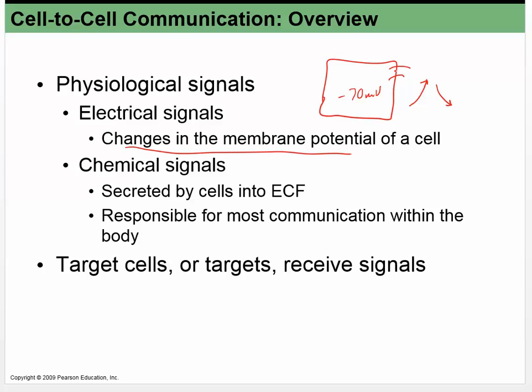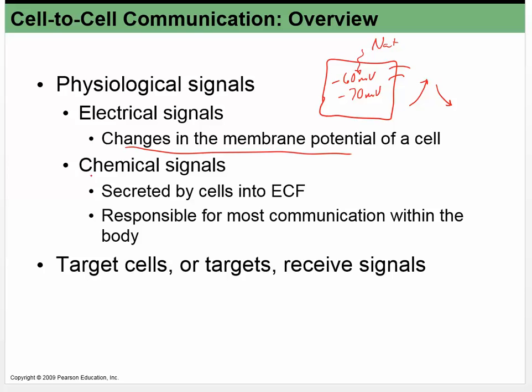So this area across here, this is a potential, okay? So that's the ability for charges to move. So ions might move in here, and that might make it minus 60, okay? And so that's how neurons know what to do. That's how they communicate. That's how they function. That's how muscle cells function, and that's how other cells function, including things like the egg during fertilization. There's a change in the potential.